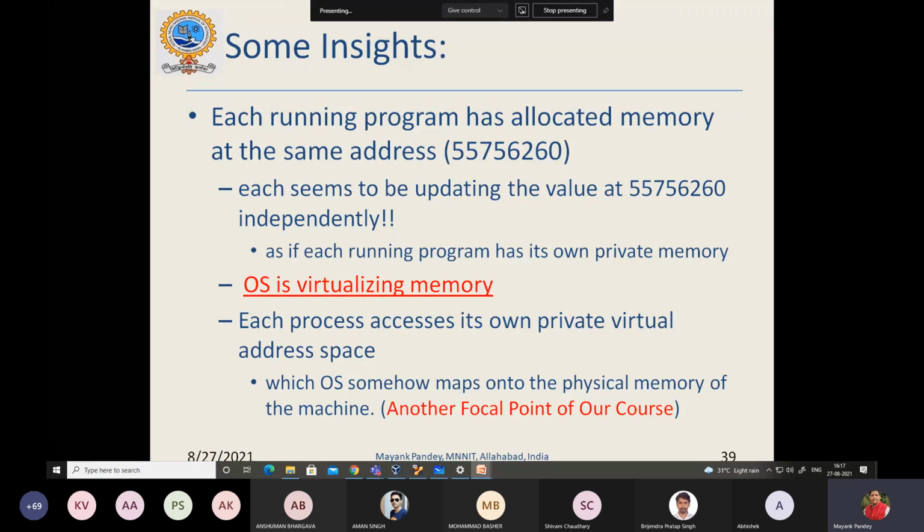Now, how is this happening? Because the operating system is virtualizing the memory. It is not the main memory address you are actually seeing here. It is not the address of your RAM. It is virtual memory. The operating system provides each process the same chunk of virtual memory, starting from the zero address to the highest address.